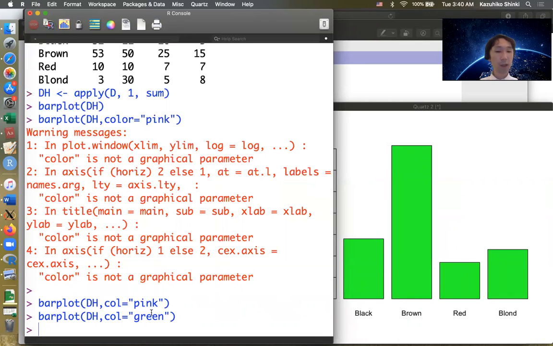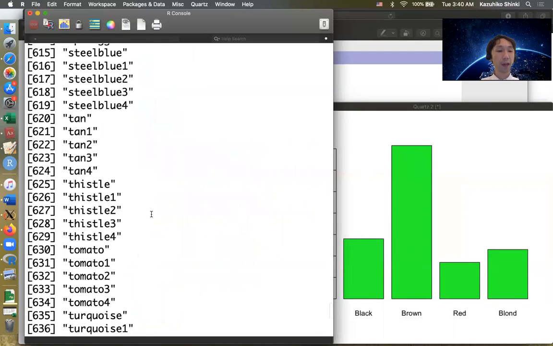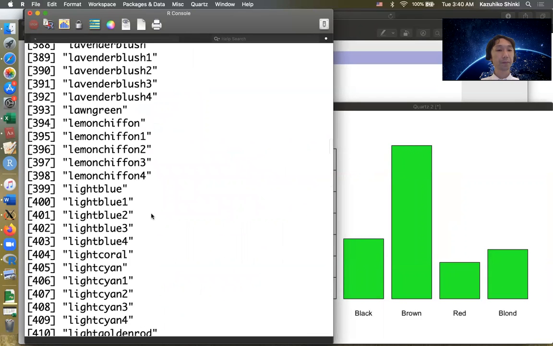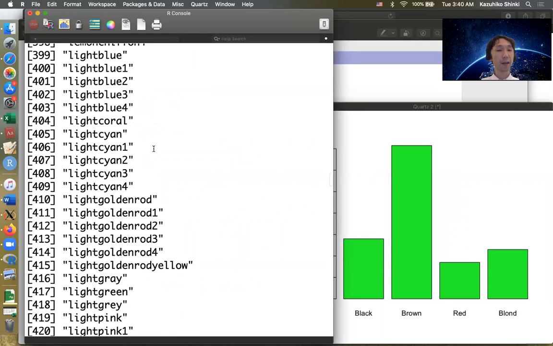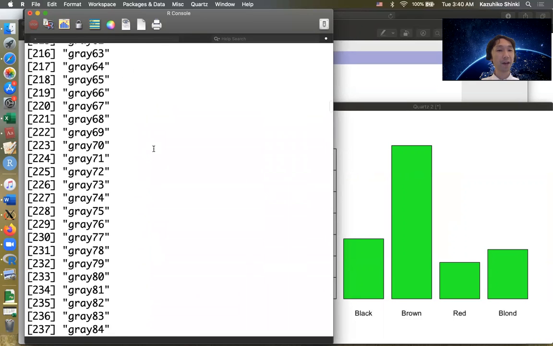And what colors are available in R? The typical colors such as black, red, and blue are available. But if you want to see all colors, you can just type colors, parentheses, then you can see all 657 colors in R. Light cyan, ivory, or grayscale, 0 to 100, and so on.